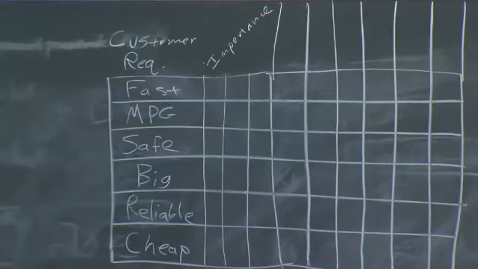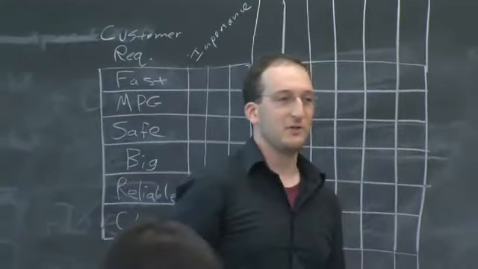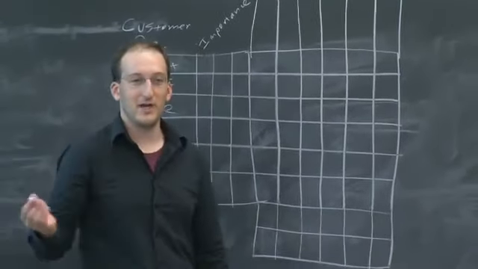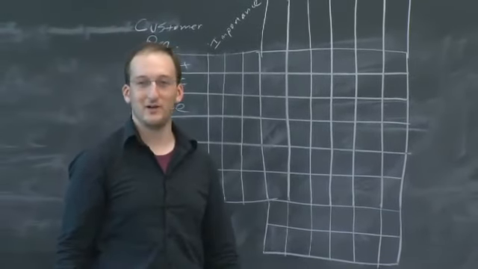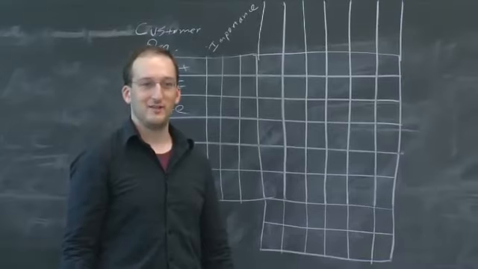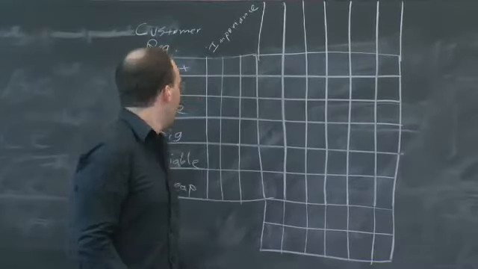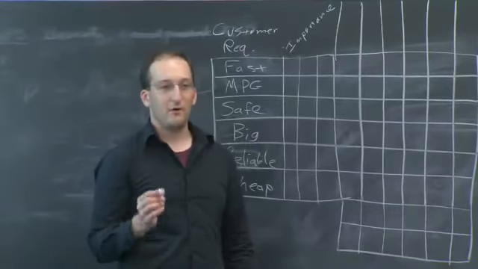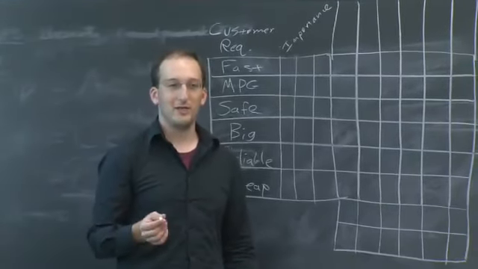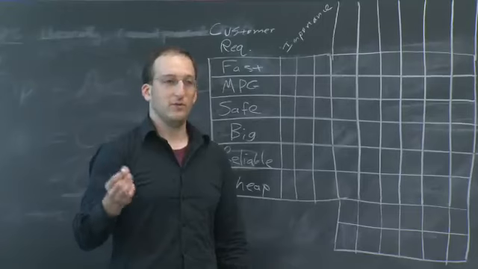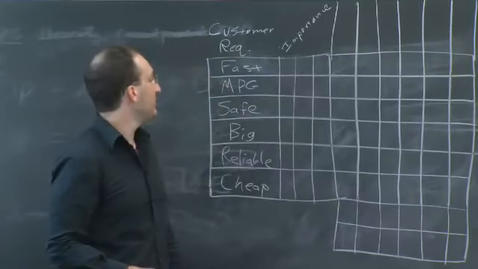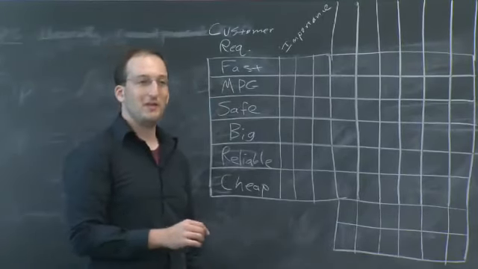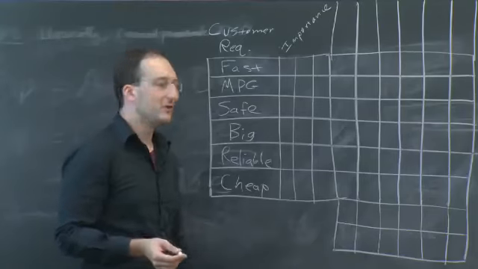All right. Now you guys are going to have to guess what you think the customers want in terms of importance. So you guys are customers. I assume some of you guys have cars. Does anyone have an SUV? Yeah? OK, cool. So you can do this on a scale of anything to anything. It's up to you how fine you want it to be. It's going to become relative later. So who cares what it is? Let's just say on a scale of 1 to 5, 1 being the least important, 5 being the most important.